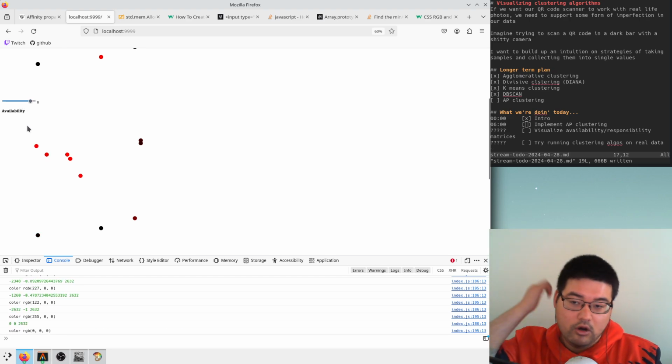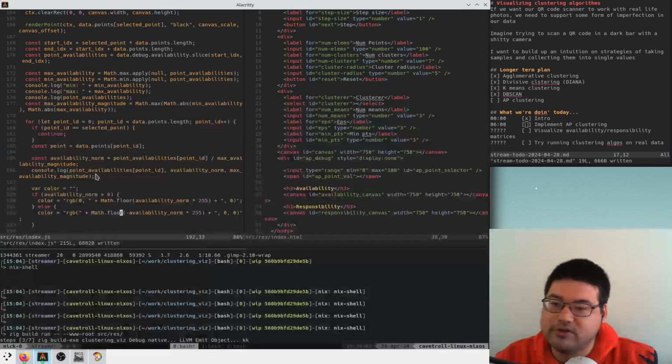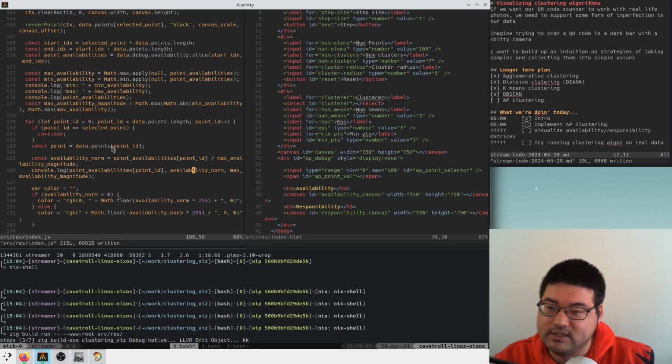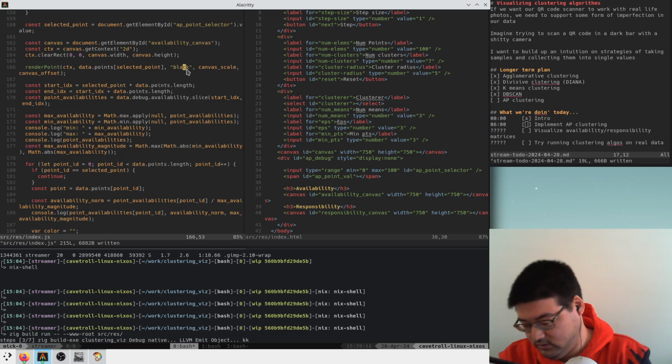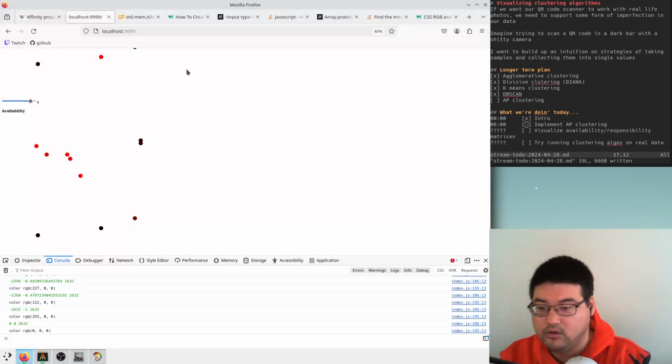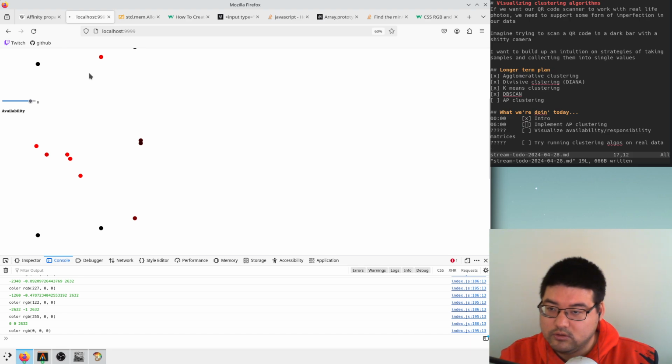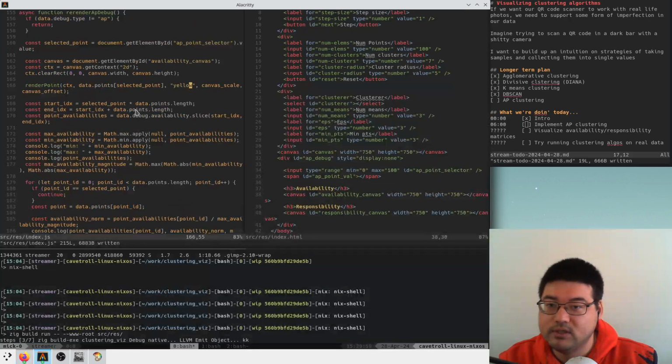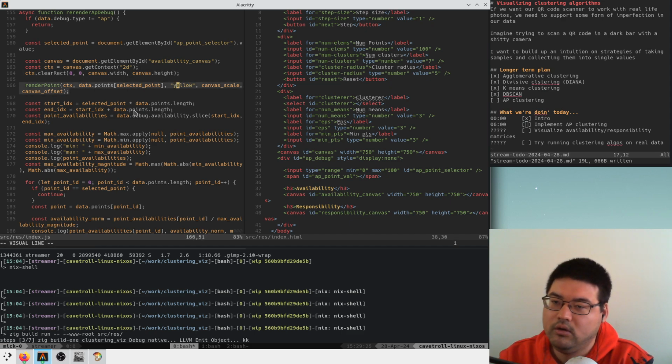Okay. So let's change the color of our selected point to yellow now, just so that it's easy to identify what's going on. Yellow. Refresh. Affinity propagation. Oops, we have to clear the context, maybe? Oh, we do here. How come every single one of these is yellow?